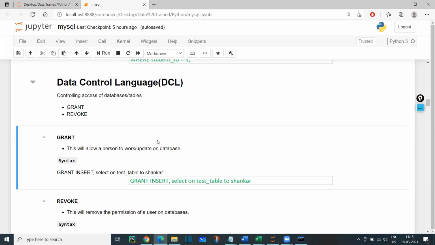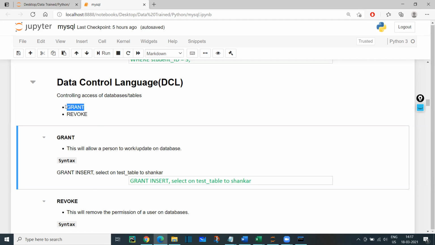Suppose everyone gets access to all the databases, someone can delete the data, and the data will be lost. So that's the reason we have these things.